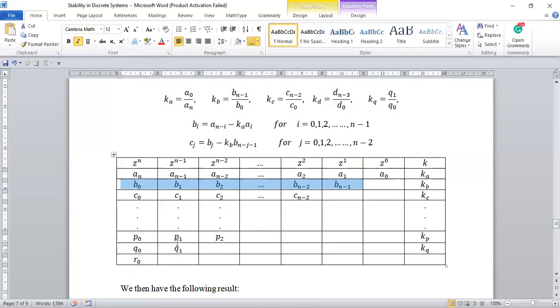You keep decreasing it until you just have a single coefficient on the last row, and in that last row you are going to stop. So it's quite different from the Jury's method. For the Jury's method, you don't stop where there's only a single number on the last row.